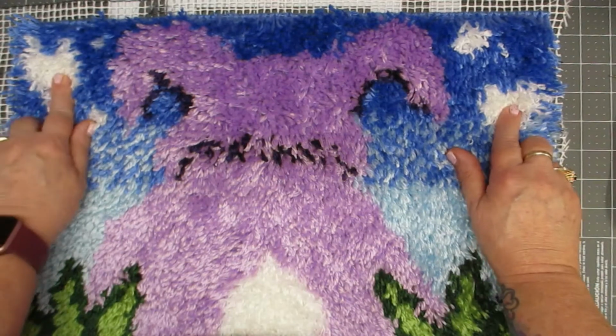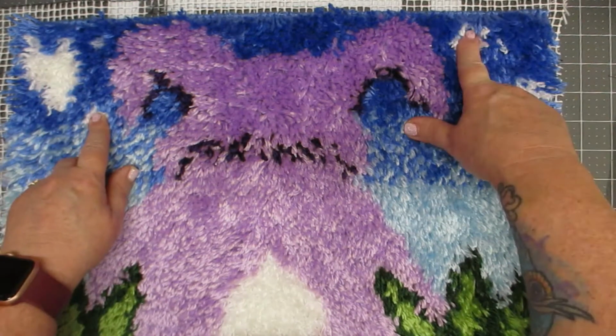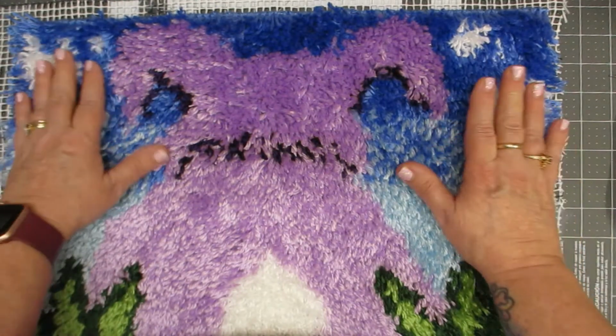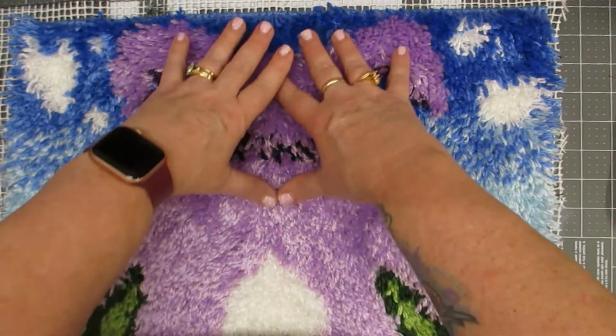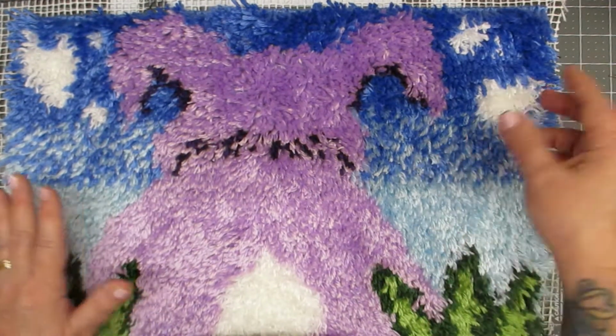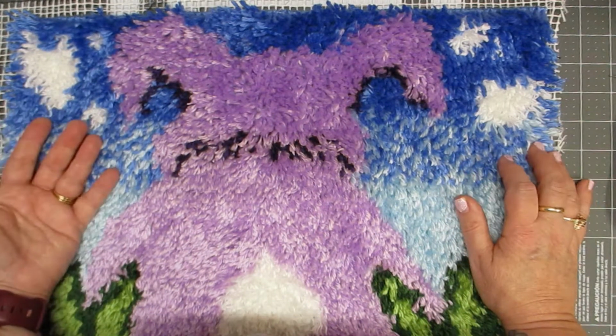These were supposed to be just hearts, and these are supposed to be like stars, and these are just like dots. My first thought was I was going to do clouds, but it kind of looked odd. But these ended up looking like clouds anyway, but I'm okay with it.